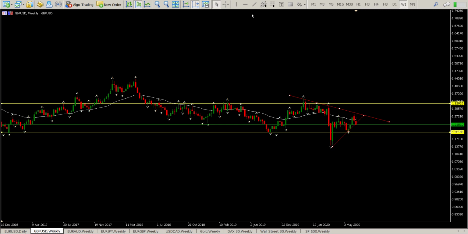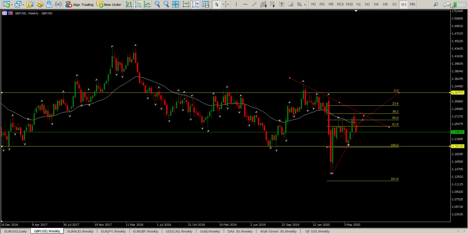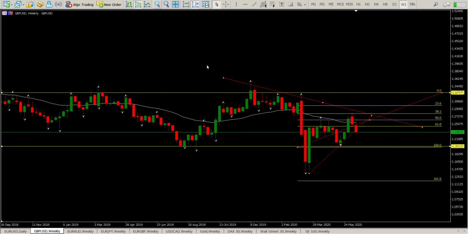Okay, and the second thing to bear in mind, when you have range breaks like this, often you have a test of the Fibonacci levels within the range. So it'll be the 50% of the range. So there you can see we turned right on the 50% of the range. Just zoom in so you see that. So you can see we had this piercing pattern pretty much off the 50%, just above the 50%.